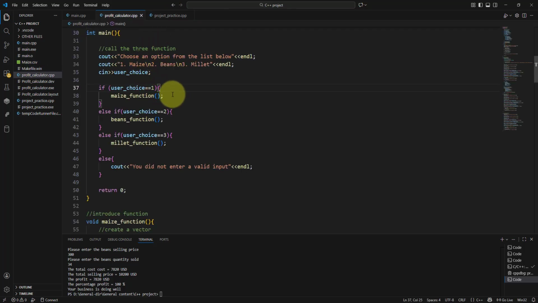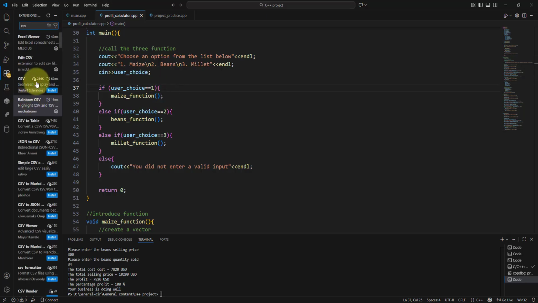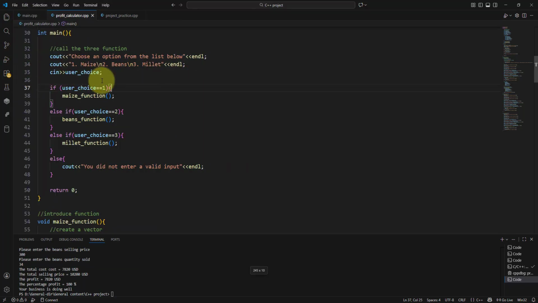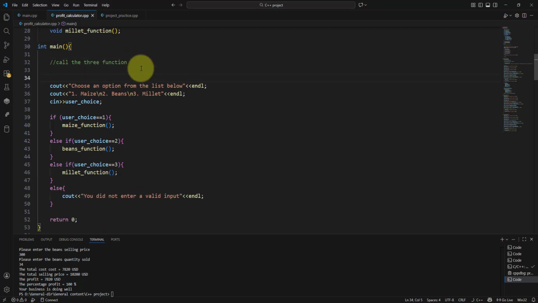You'll be able to see this CSV file live, just like this. You can get other extensions like the Excel viewer. They can also be helpful. First connect to the internet, then search for Rainbow CSV. You'll have to use that extension.